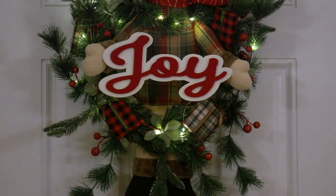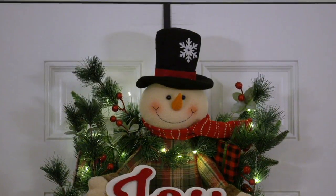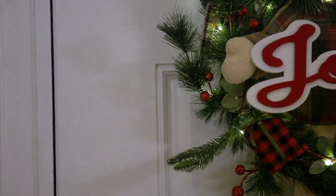That's right. It has the weighted feet on it, so you can put this by your fireplace, on a credenza, tuck it away in the corner. You don't have to worry about it toppling over.